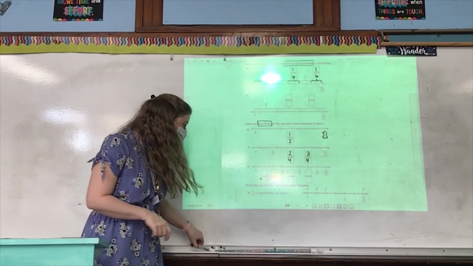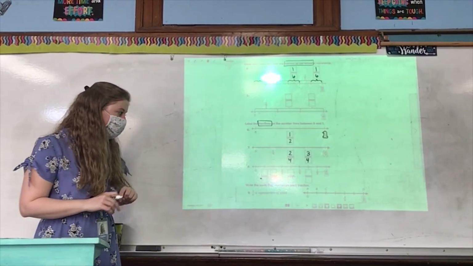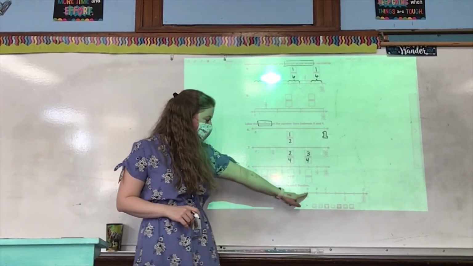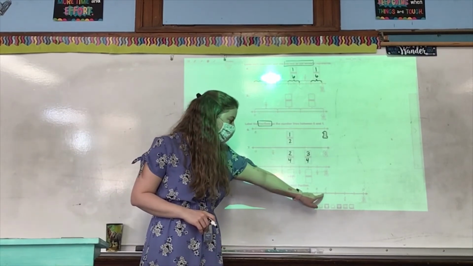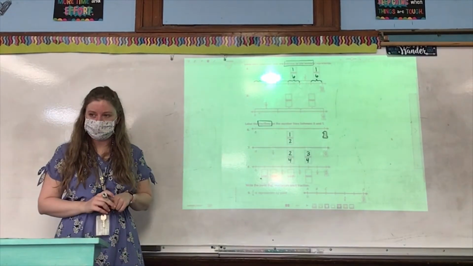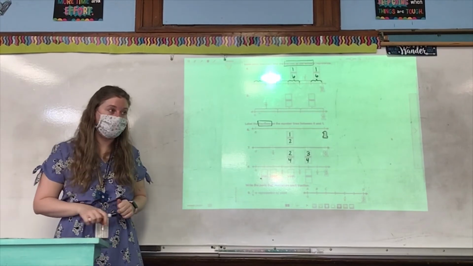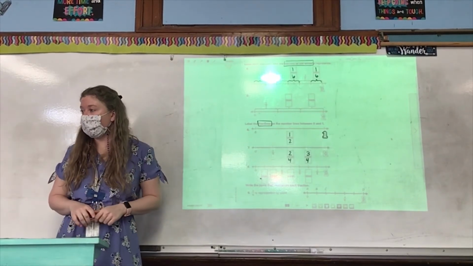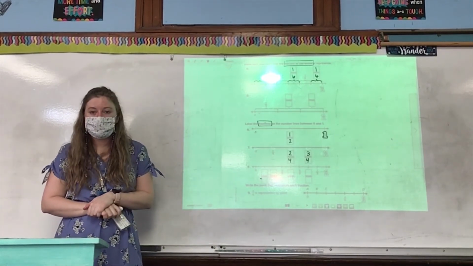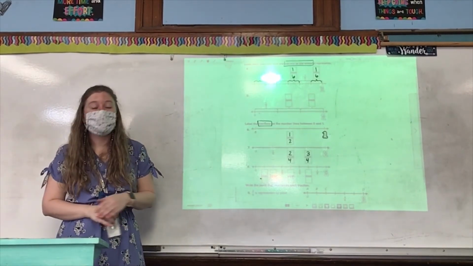Okay, let's look at the last part on this page. Write the point that represents each fraction. So, we have point A, point B, point C, and point D. Let's label each point first. That way, when we go to answer the question, we know there's no way that we're wrong. We're going to label the point first, which means when you get to number 10, what are you going to do first? Colin? You're going to label each point.